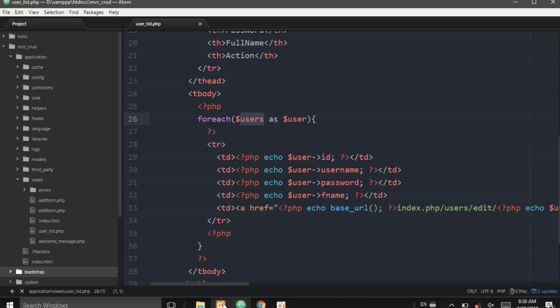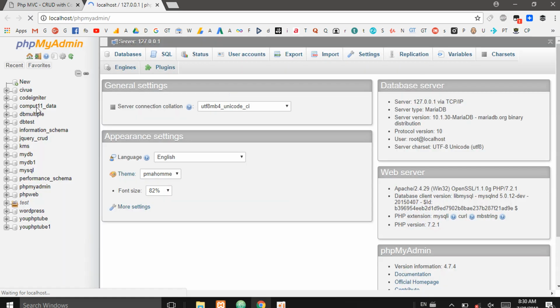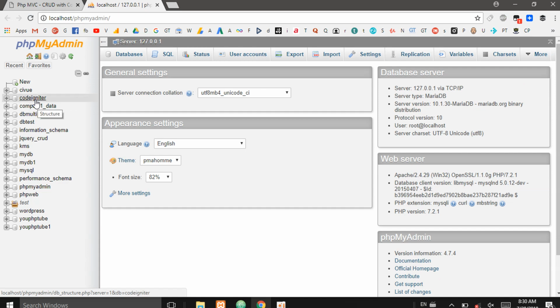Now I'm going to open the database. Just click on the Admin button in our XAMPP control panel. It will open phpMyAdmin in localhost. I display the database, and our database name is CodeIgniter.